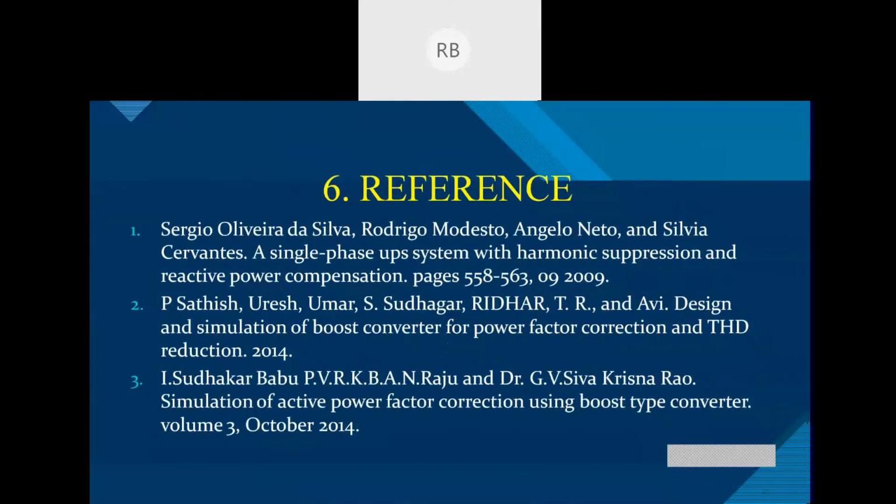And the next slide is the reference, where we have taken reference from 3 different sources. The first is the journal named a single phase UPS system with harmonic suppression and reactive power compensator, in September 2009. The second is the design and simulation of boost converter for power factor correction and THD, published in 2014. And the third, we have taken the reference from a thesis, simulation of active power factor correction using boost converter, published in October 2014.